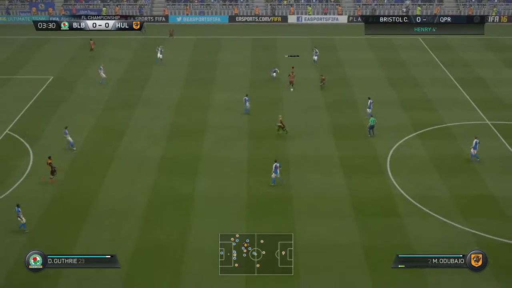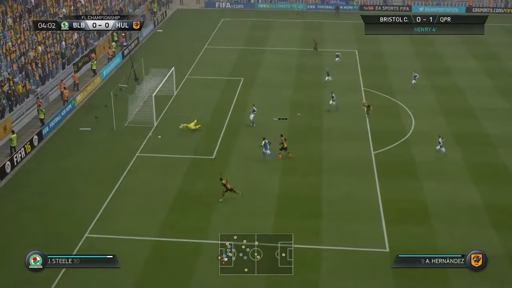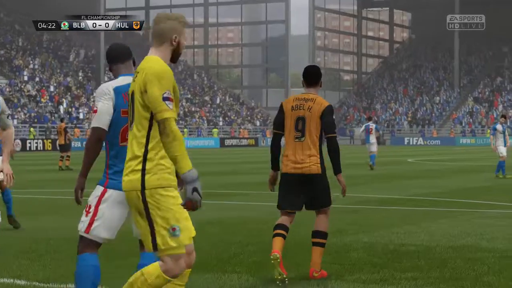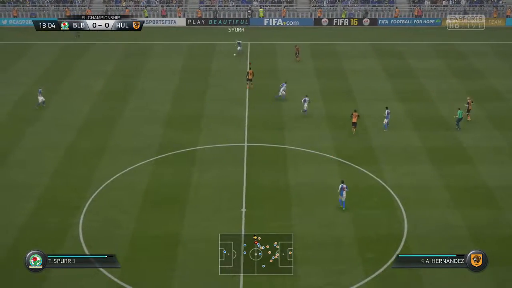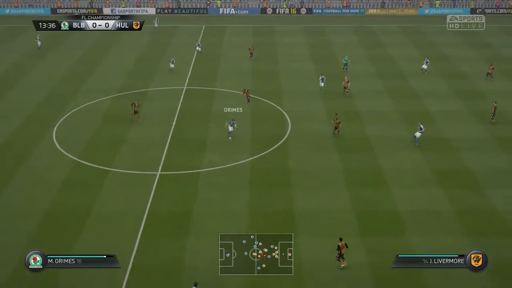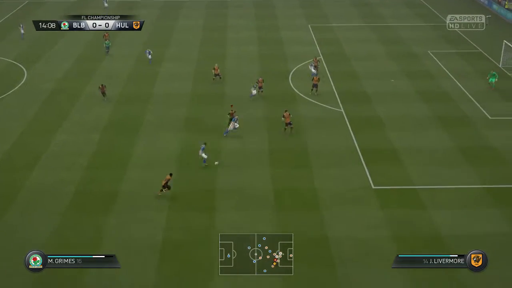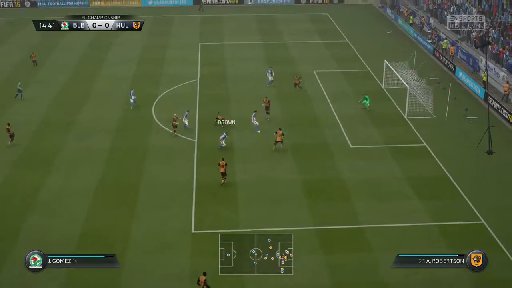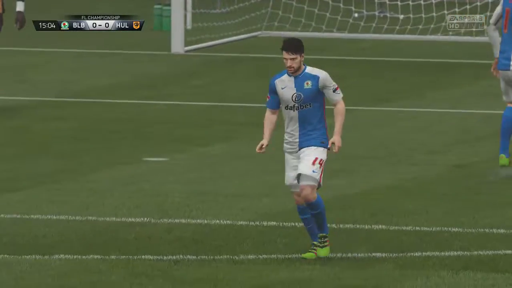Odebajo cuts that inside. Odebajo has Vormer there. Vormer passes it on to Hernandez, and he fires a shot in, and we're going to get a corner. Spur has it on the far wing, plays it back centrally to Bruce. Bruce quickly forward for Grimes. Grimes pushes it up to Brown. Brown back to Grimes. Grimes going to cut it inside, gives it to Brown. Brown to Gomez, and his shot is wide.